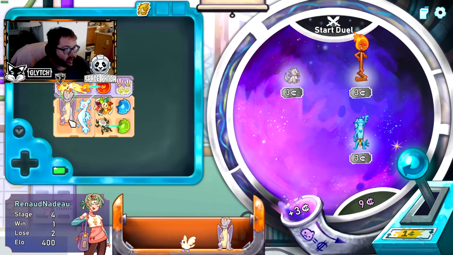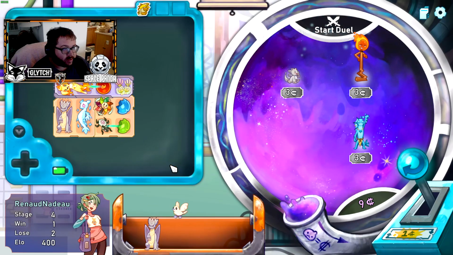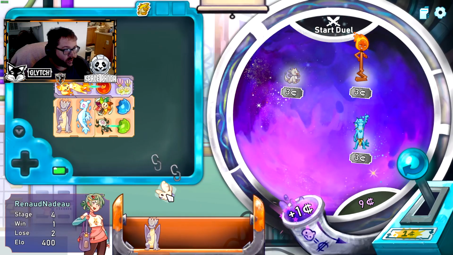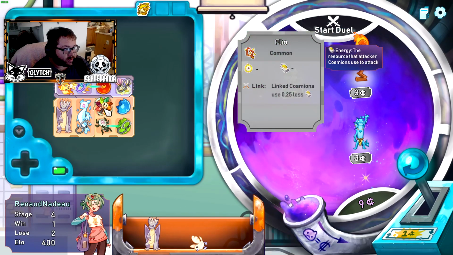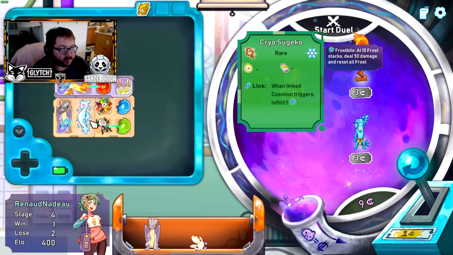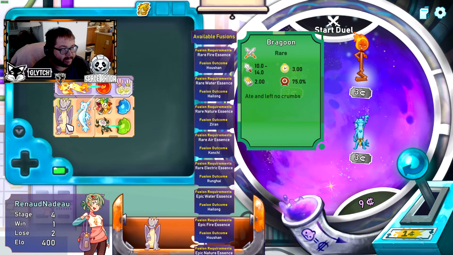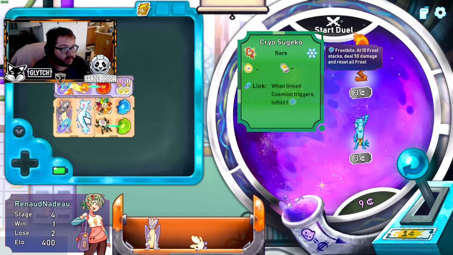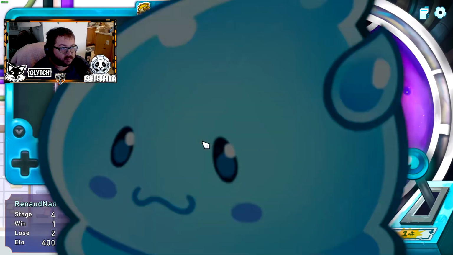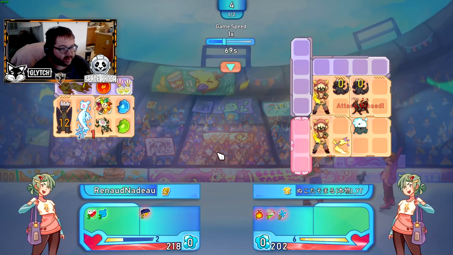Do the fire essence on the dragon? No, we're gonna keep it on him. We have another dragon as well. I like the whole linking as far as the placement of them can link. So like Philo's making this guy use 0.25 less stamina. Alright, let's try this round out. Brace yourselves for an epic. Oh, they got a lot of backpack space. I need that.